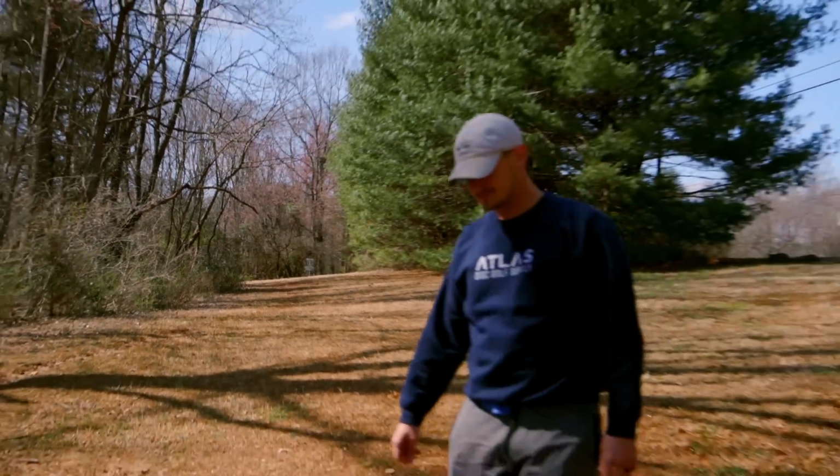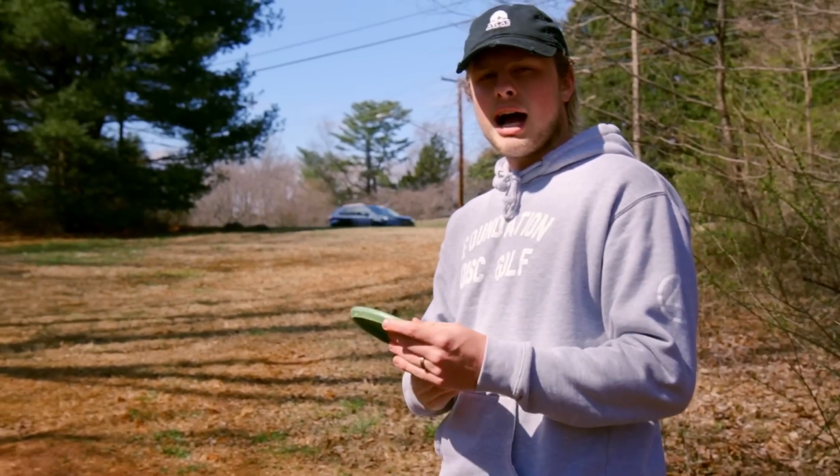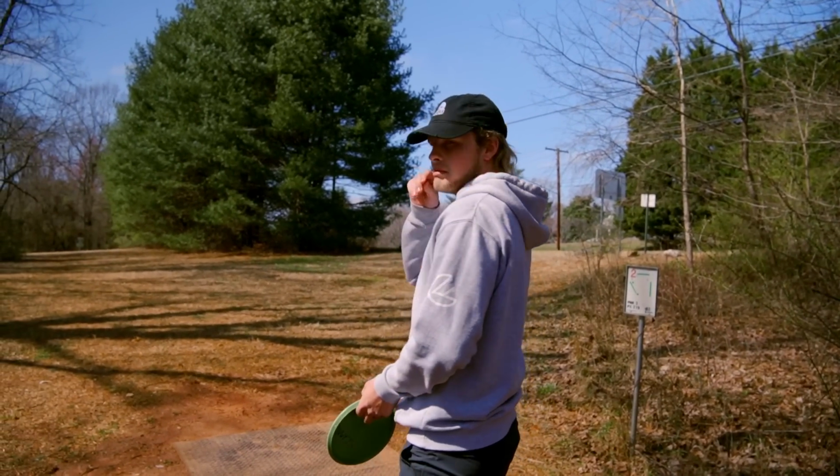Nice. So I planned this one to be able to throw my forehand with the Slammer. It's what I usually throw. I'm most confident in this one out of any of the other holes. So I think it's written in the stars at this point. This is going to be bad.